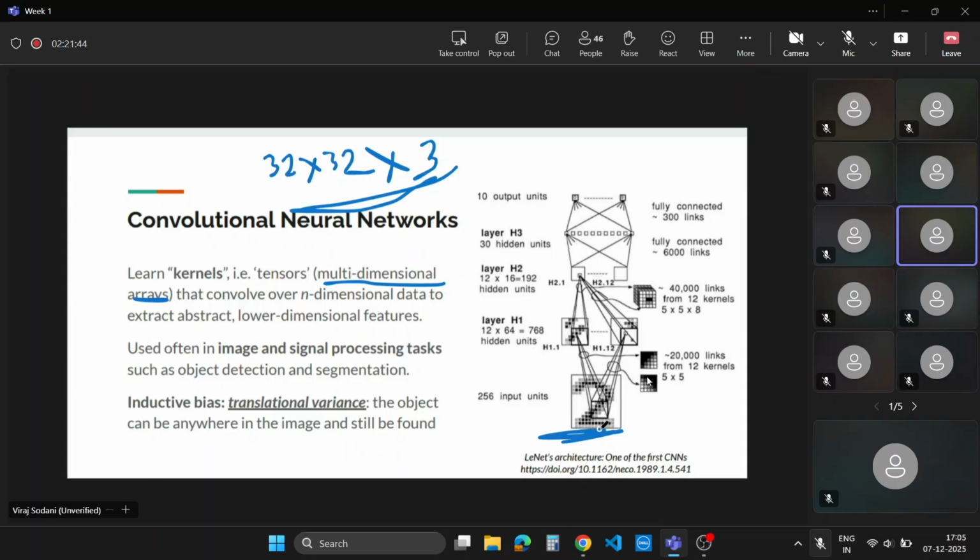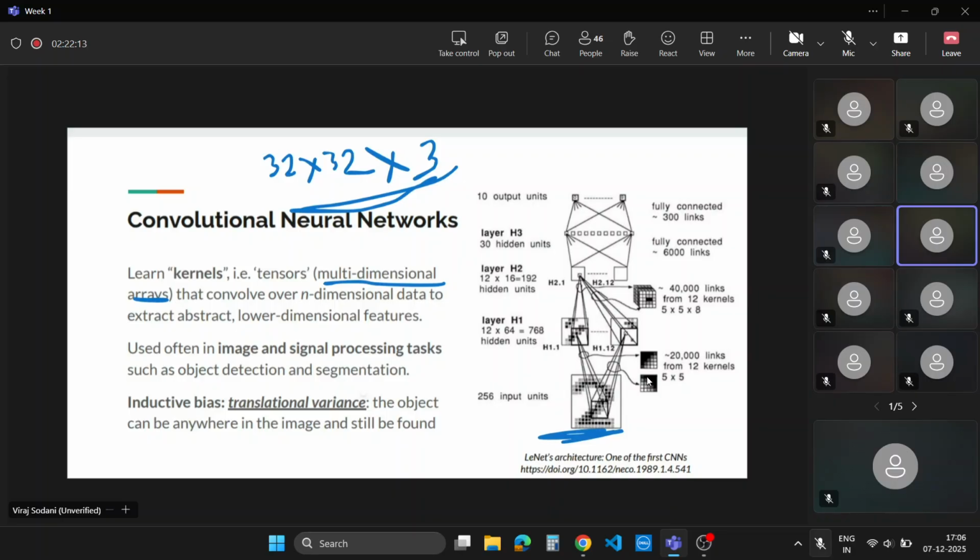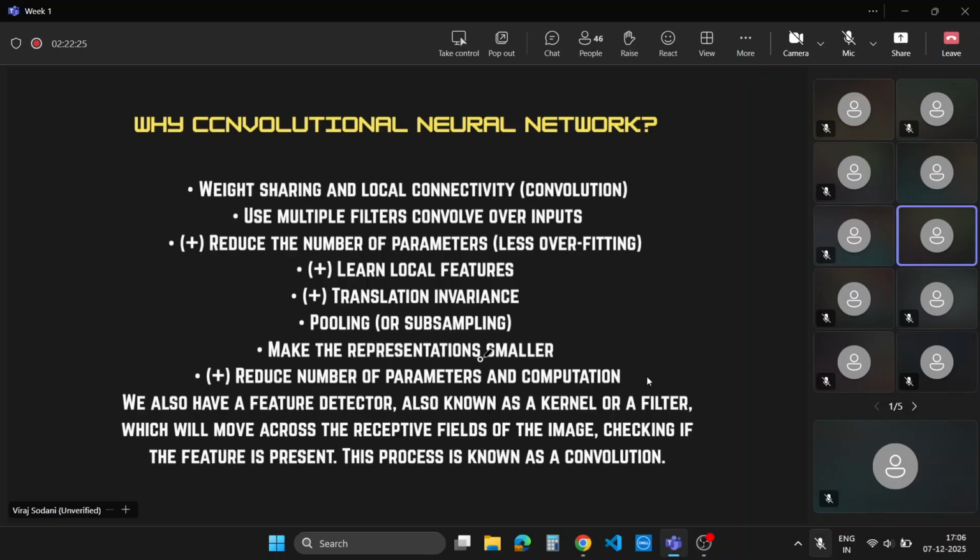Now it is not necessary that, if I tell all of you to write the number 2 and give it to me, there will obviously be deviation in all the depictions. But our model is trained accordingly to accommodate all those errors and to predict that yes, this is the number 2 in this particular image. So we just move across a filter, that is, a kernel. Okay, that is nothing but the convolutional layer. So for a particular feature extraction, we move that. That's the basic idea, to look for a particular feature in an image.